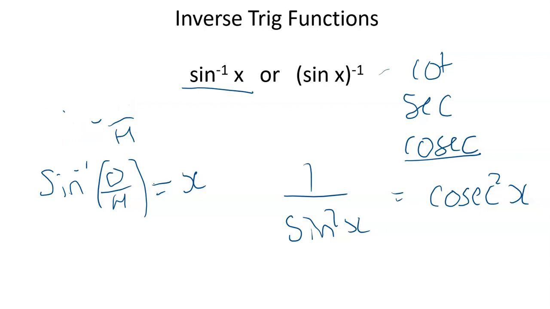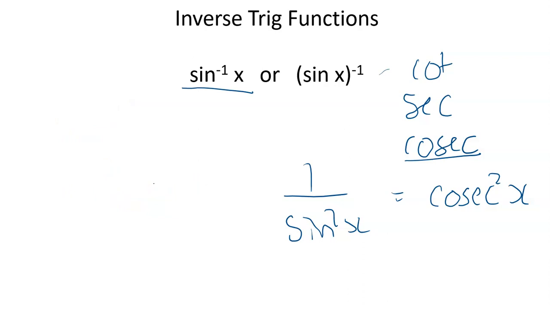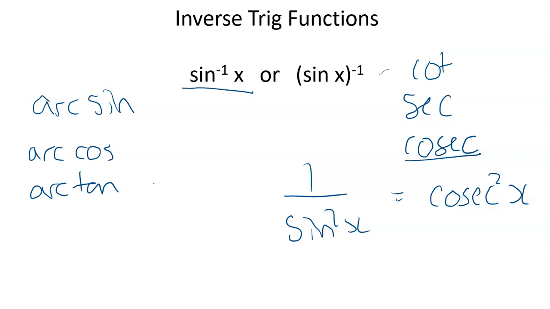But you can sort of doubly not have an issue if you use arc. You might have seen in textbooks, if not, then here it is for the first time. If you see arc sine or arc cos or arc tan, then this means the inverse function. So this is equivalent to saying sine to the -1 or cos to the -1 or tan to the -1. And hopefully I've made the point that the difference is quite crucial.